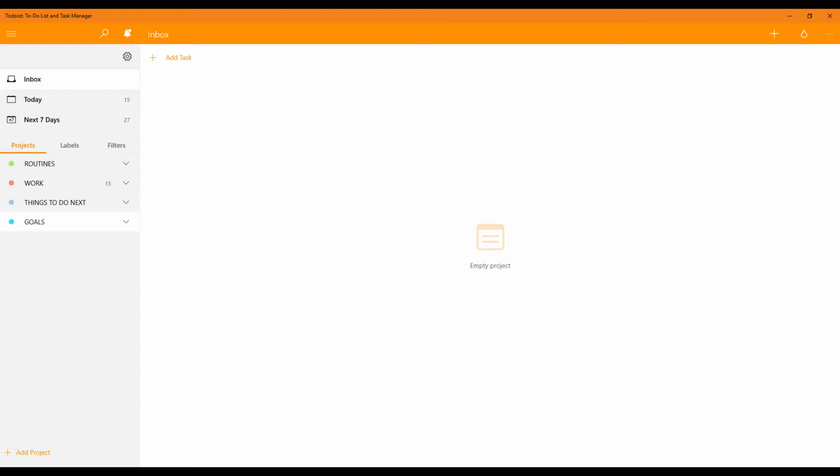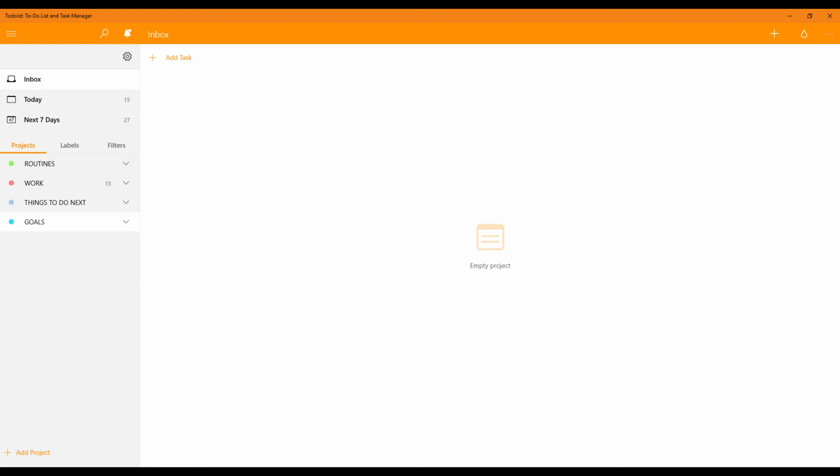Anyway, once you've got the version, whichever version you choose, there is something that you're going to notice when you open it up, which is that you have these projects. Now, by default, it gives you a few projects, and I can't remember what they're called because I removed them all. So what I suggest doing, if you want to use a similar layout to mine, is to remove all of the projects that you see so that you can set up the projects yourself.